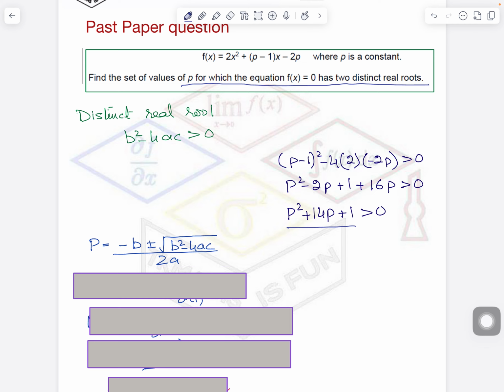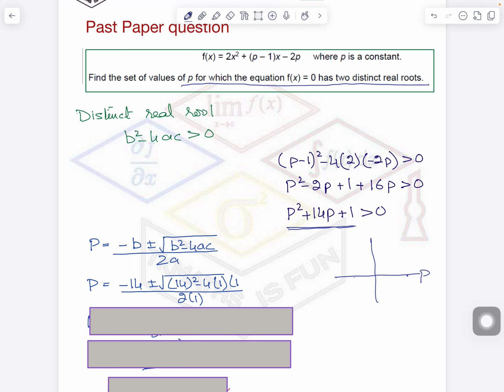I have used the quadratic formula. And you notice what I have written, equals to, because I want to know which 2 points on the x-axis this equation is passing through. So this will give me, not x-axis, p-axis, because my variable is p right now. That's why I have used p and equals to, but later on, I will change it back to greater than. Okay. So I have substituted the values of a, b, c here.